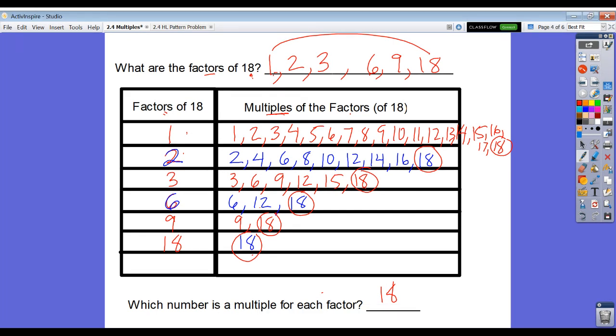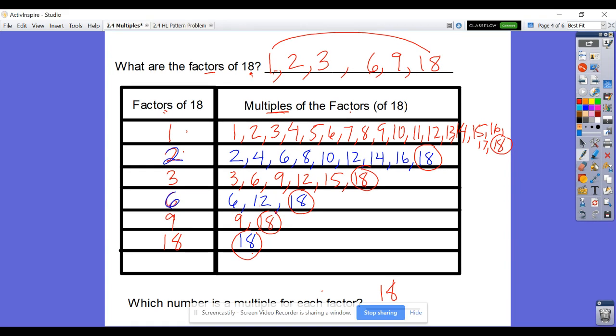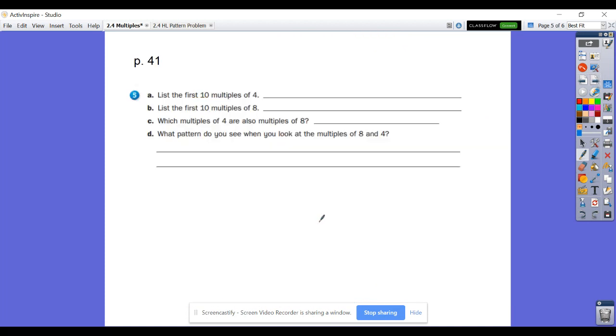So when there's a problem in your math journal kind of like this, and I know you won't be confused, you could always re-watch this part if you need to see that again to help you distinguish between the factors and the multiples. We're going to do one more math journal problem together. This one I'm going to do right out of your math journal. This is page 41, problem number 5. Pause the video and get there if you need to.